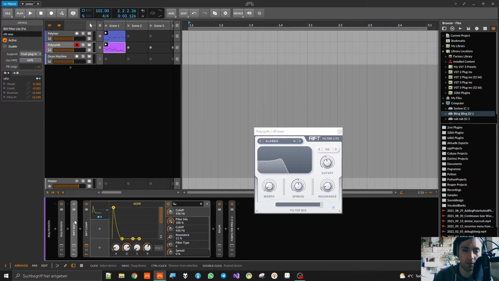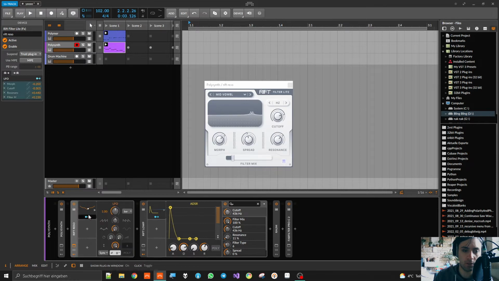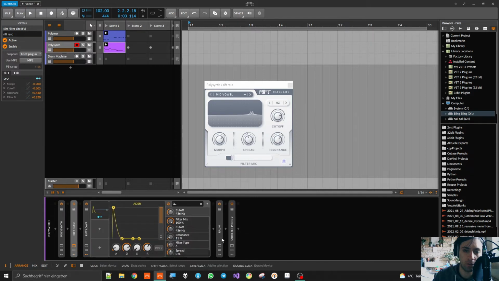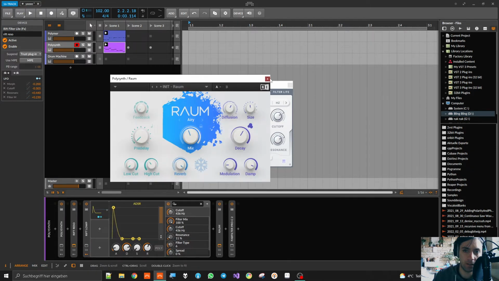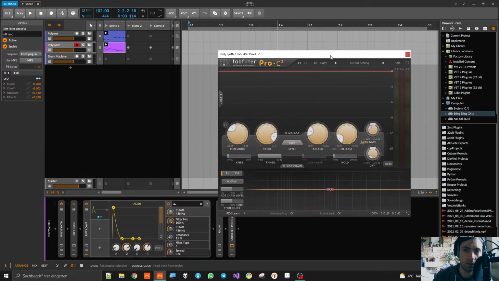And then I added another instance of Rift to add another special resonance, but this time with the LFO. You see, it adds this little formant filter-ish resonance here when the LFO reaches its peak, and that plays together very well with the reverb that I added here, and you can even see that reflected in the gain reduction curve of the compressor.